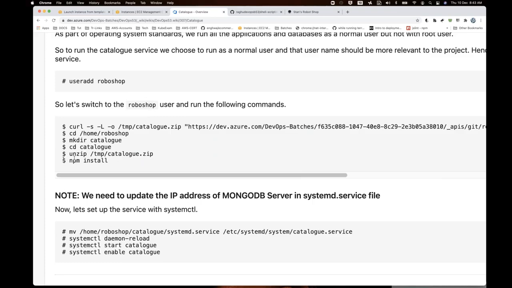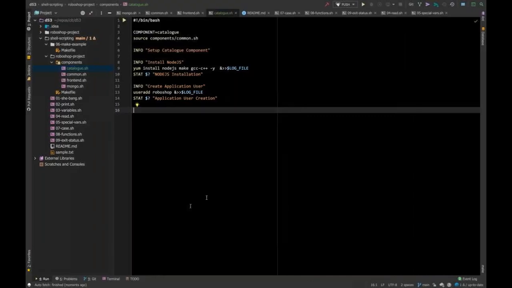All it needs is some permissions, and I'll be fixing those permissions at the ending. So that's the approach I want to take.